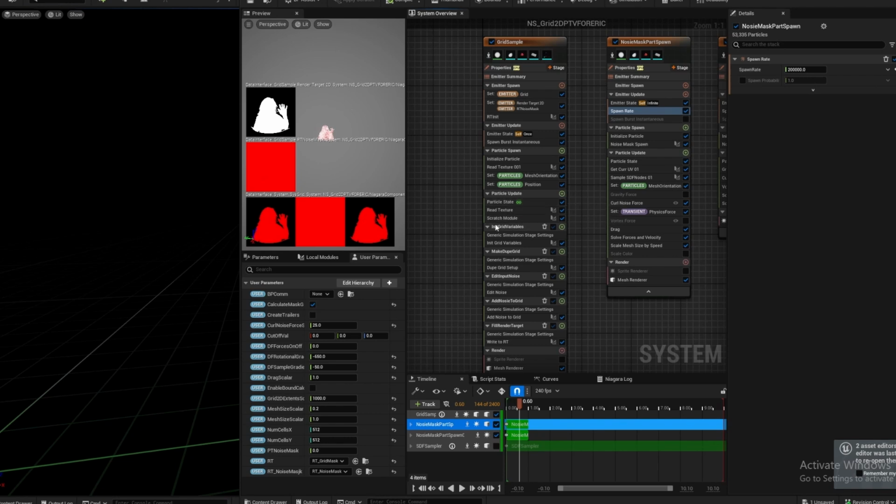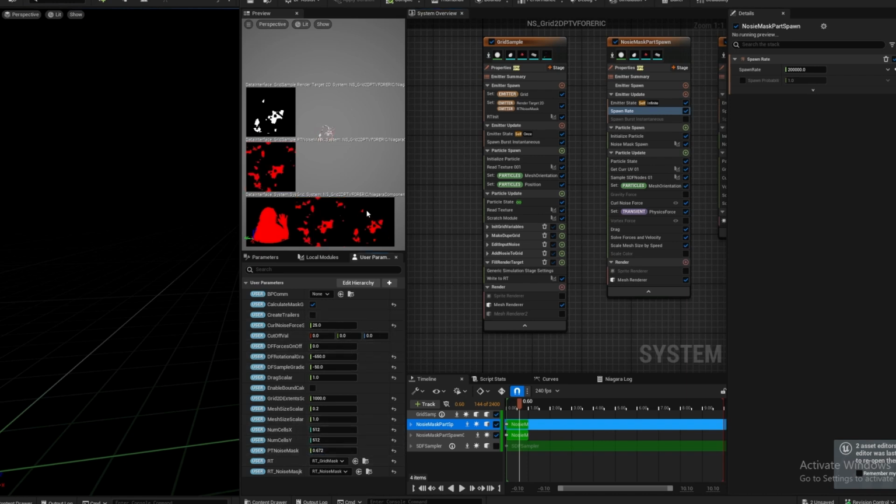All these, from init grid to fill render target, are doing is generating a procedural noise texture and applying it on top of our output render target. And that's what this noise mask variable is doing. As you can see, it's generating this noise and then multiplying it on top of this texture.